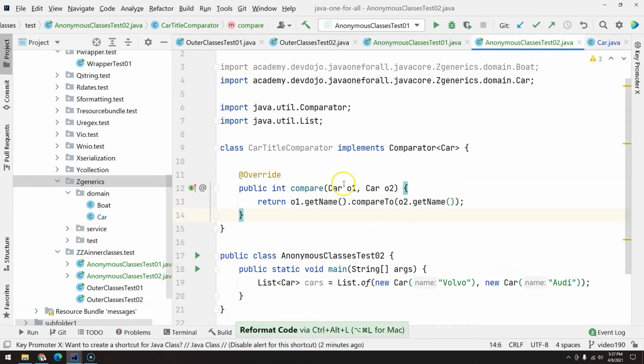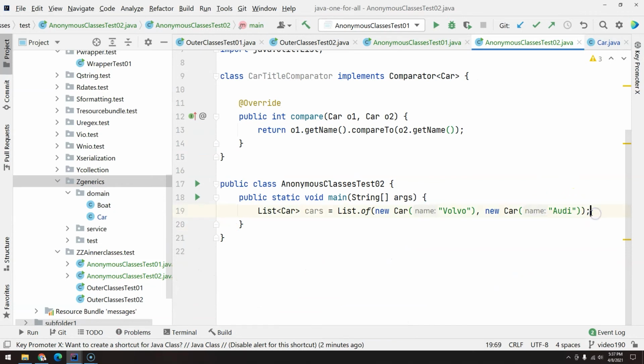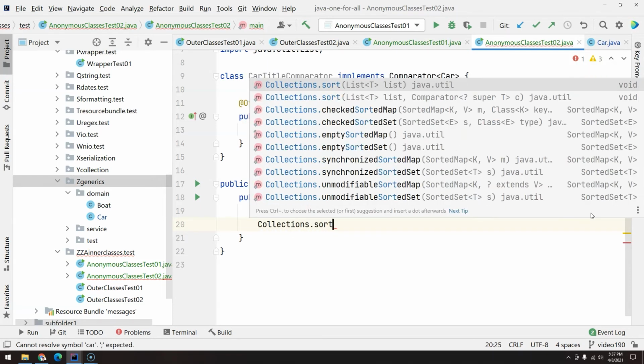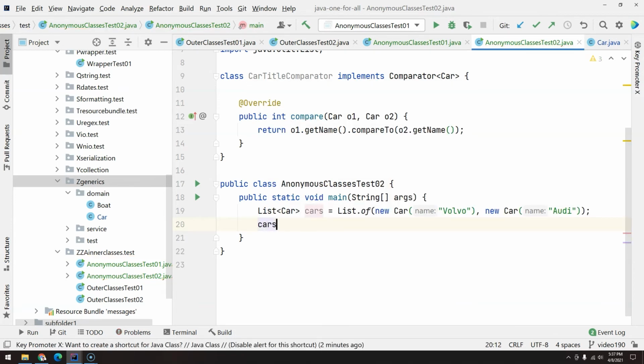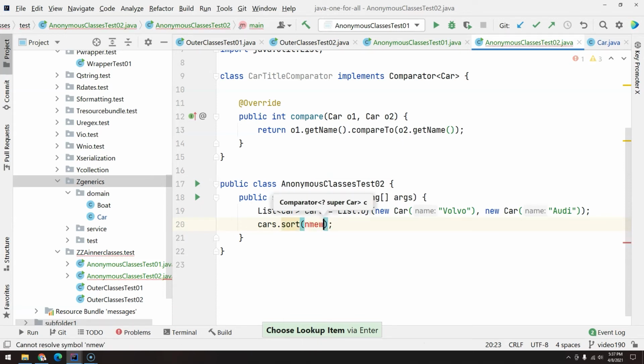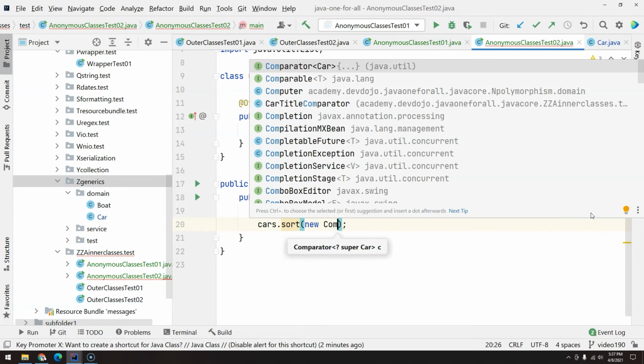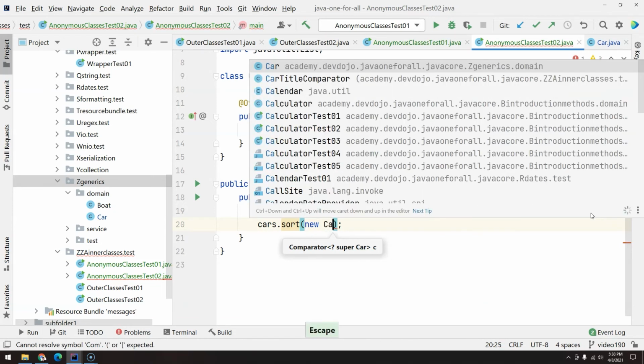Okay, so now that we have a comparator, what we were doing before, basically, we have two options: either call Collections.sort and you pass the list and then the comparator, or you call the list itself .sort and then you pass new CarTitleComparator.